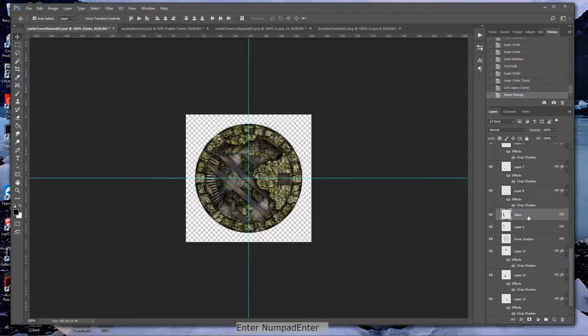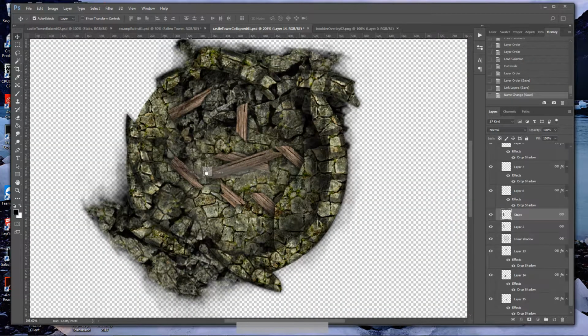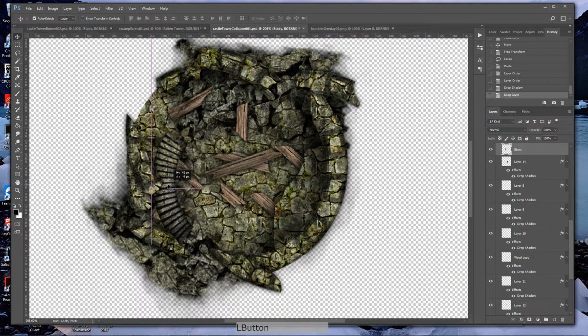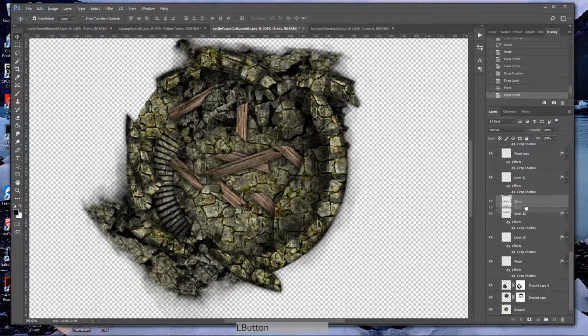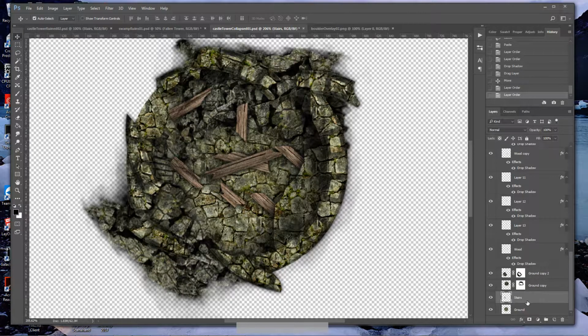Stairs. And we'll save him off, and then we'll just drag him over. And we'll put him there, but we're going to bury him down at the bottom. Whoops, too far. We sort of want a little bit of that showing.